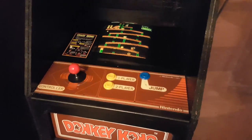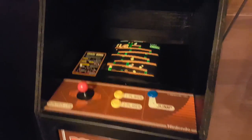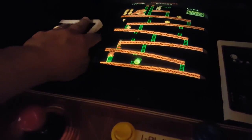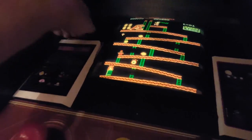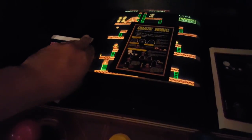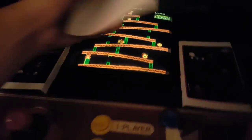Because they're actually slightly different. Maybe I should just have the Donkey Kong here on one side. It's not exactly accurate, but it'd be kind of cool actually. I don't know, because I have Donkey Kong here. So maybe I'll just put these stickers. Now these guys are stickers, so once they're on, that's it. I can't just play with them. And actually they'll fit better. So they should be going here, and then this guy can be put back.